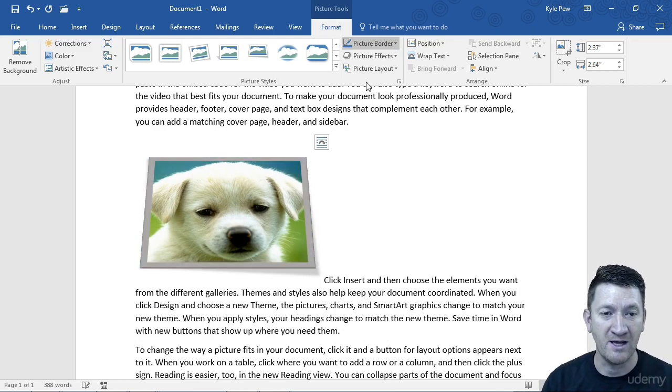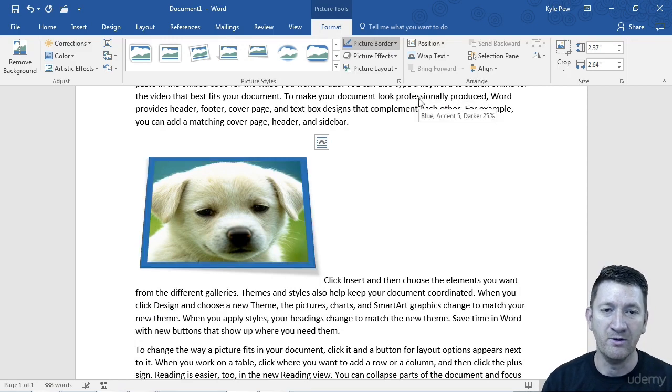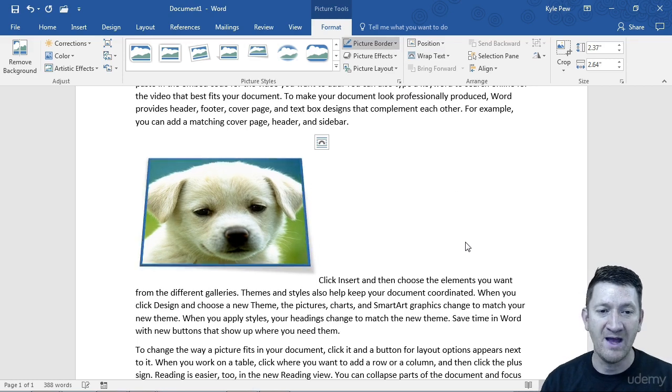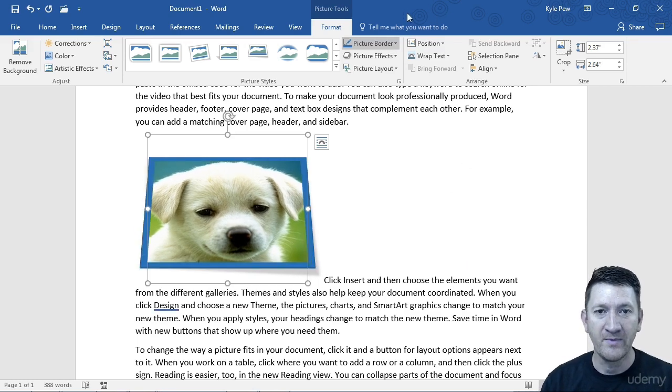Look at that. I can change that white border to something else. Maybe I like the yellow one or blue one. I like blue. I can go back in there. I can change the weight or the thickness of that border, and I can get into picture effects, and they've got all sorts of stuff. Shadows, 3D rotation effects. Well worth your time. Poke around and see what you can do in here.